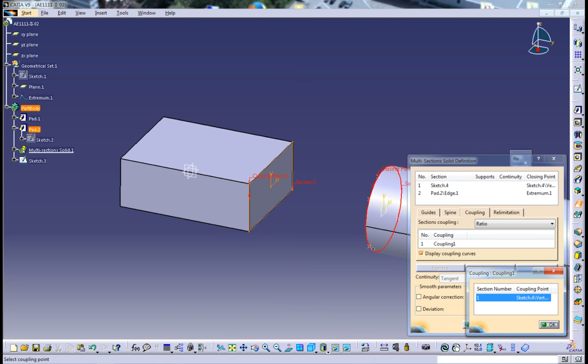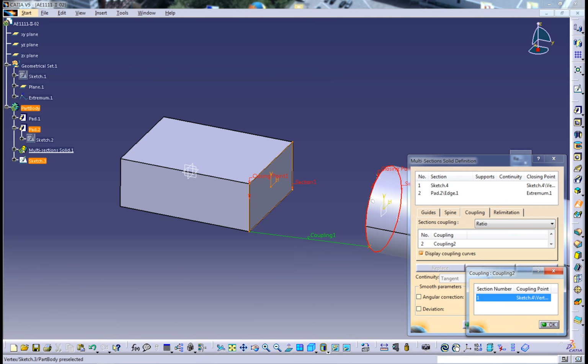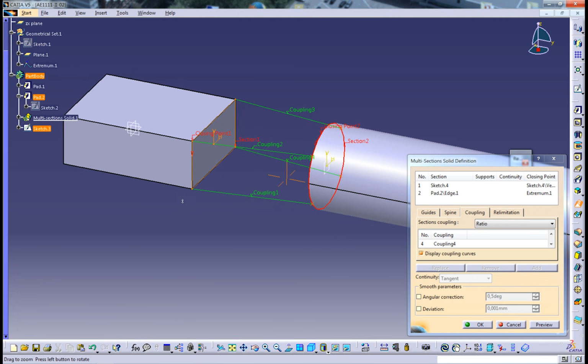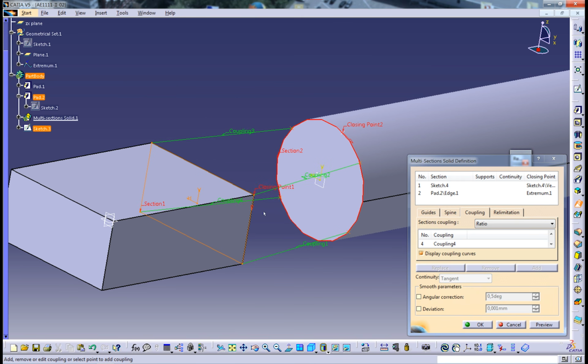So the opposite of this is this one, selected, and we do the same for the rest. So just connect them. And we have our point, and the last one also here. So now it looks much better, but we still have a problem. This is still not possible to make because we have here our closing point where our multi-section is, so it should close. And this closing point is not the same like on our little block.